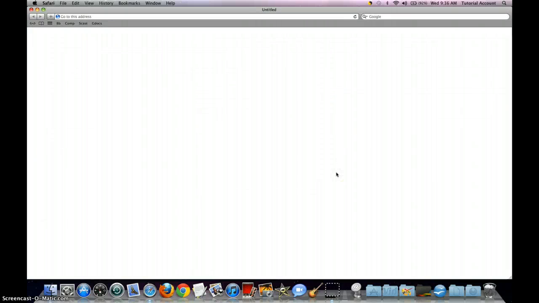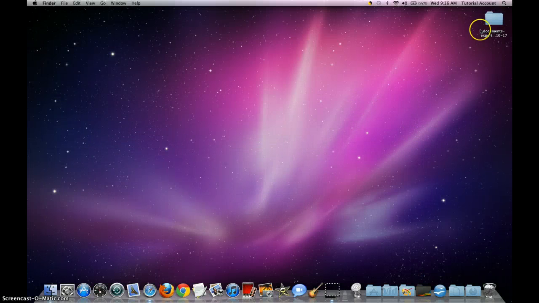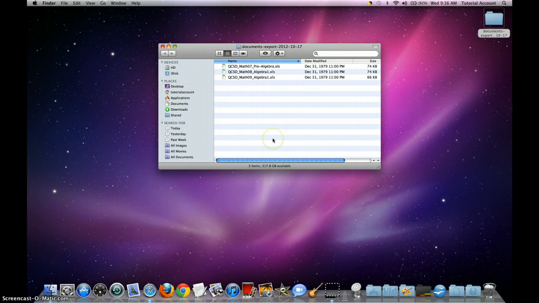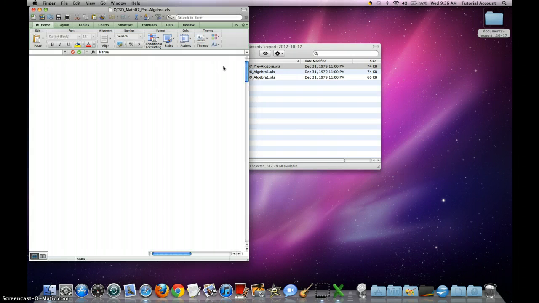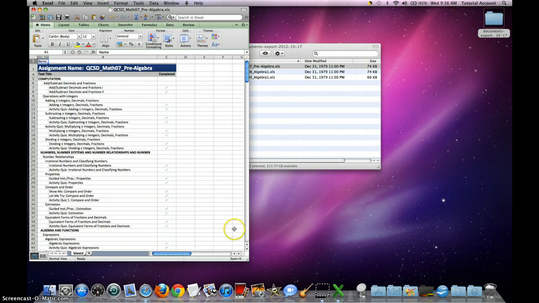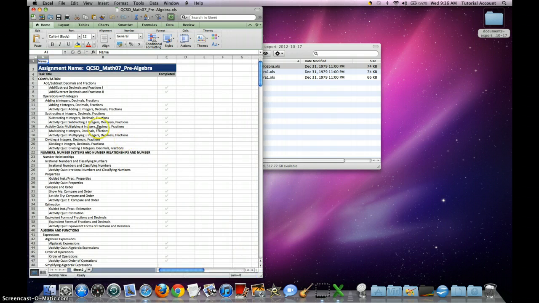Oh, terrific. I just got notification that my browser is done with it. I told it to save it on the desktop, and there's that folder that contains the 3 different files. Now, when we take a look at them here, you'll notice the difference I was talking about if you open them up right from your local computer. You'll see the formatting I was mentioning earlier. And here it is. So you can see there's a spot up here for a name. There's this Completed column if you want the students to check off which ones they've done or not, so that they can have basic foundations of pacing and goal setting in there too.